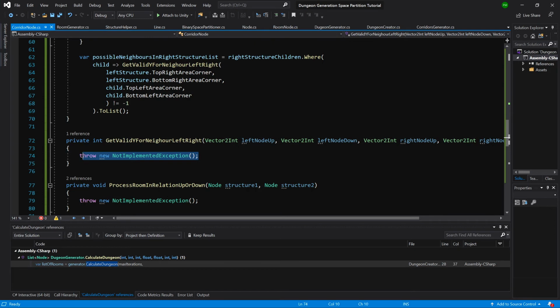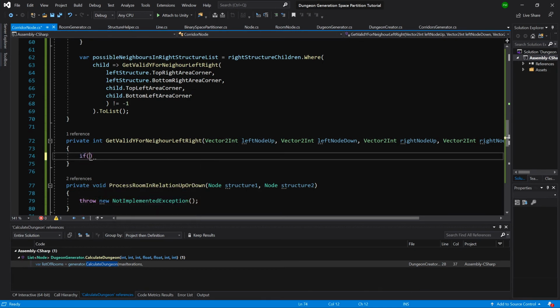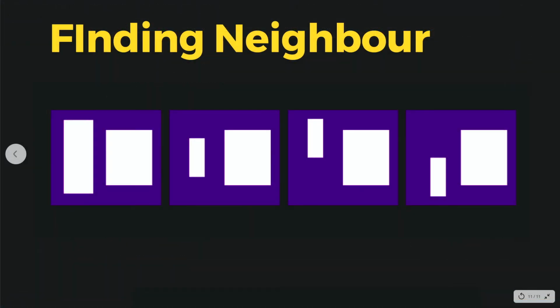So we will call if statement if. So we have specific cases. So let's quickly look at the theory. Well, we have 4 cases. First one, the left structure is bigger on Y's than the right structure. Second, left structure is smaller on Y's than right structure.